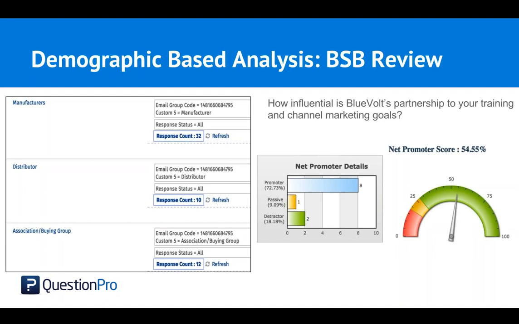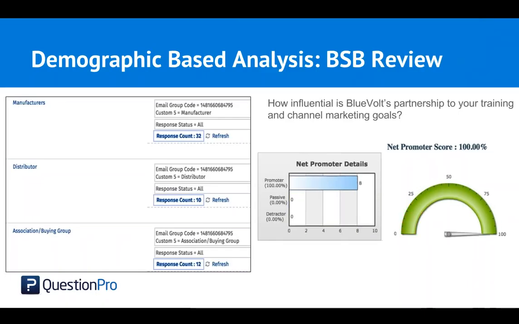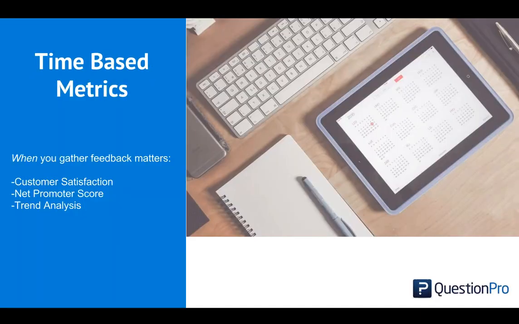The last one is associations. They're kind of like the middleman banking group. If you go back, yes, that one. That is showing us that we have a huge amount of influence in their business practices in terms of working between the manufacturers and the distributors to help run their business. So it gave my company a huge opportunity to see that there are areas of improvement, and there are certainly areas that we're doing really well. What can we do to continue to strengthen what we do best? Next slide.